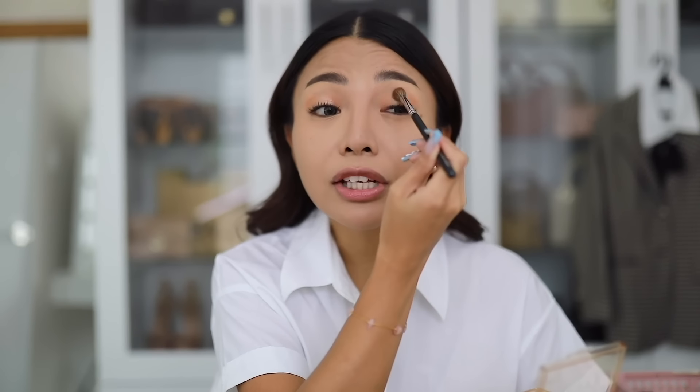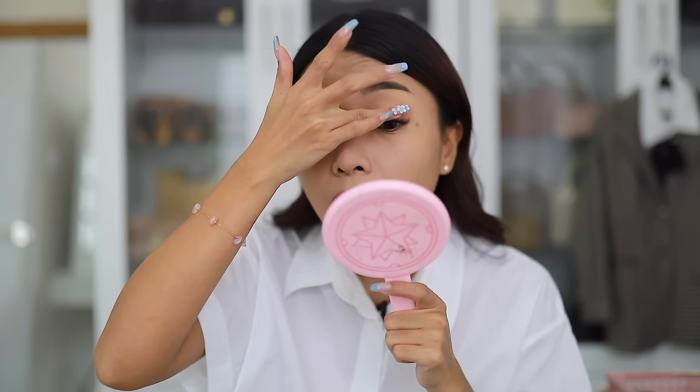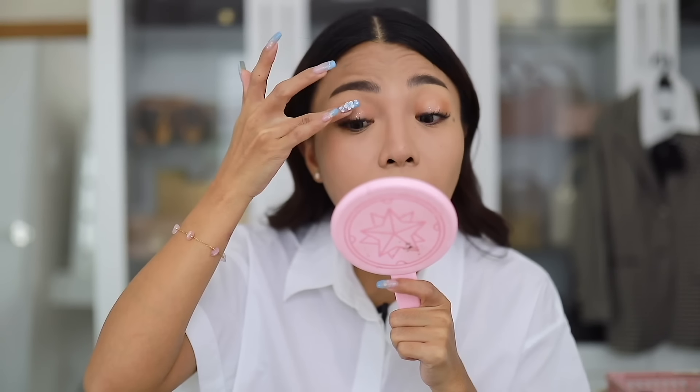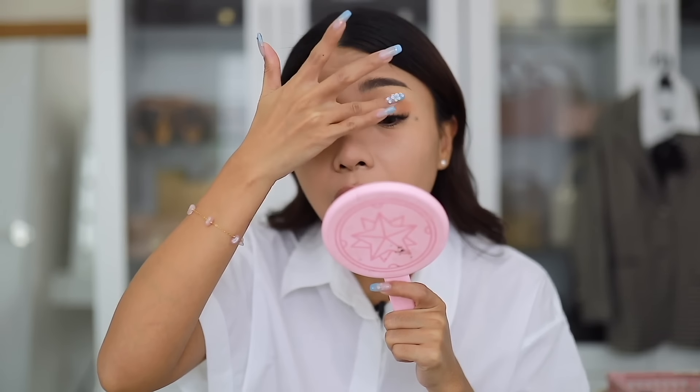Pag naglalagay kayo ng eyeshadow for school, sakto lang please — wag OA. Nonchalant lang yung ilagay niyong eyeshadow, very nonchalant. Gusto mo lang maging pretty. Lagyan natin ng tipak — ito pala kanina is Venus Aura ng Dazzle Me, tapos ito Milky Way, which is meron siyang mga tipak. Konting-konting tipak lang please — tipak ibig sabihin tipak ng glitter — para lang may something sparkle sa eye mo na hindi maintindihan ng kausap mo.